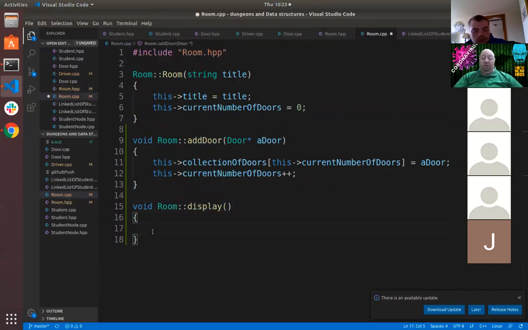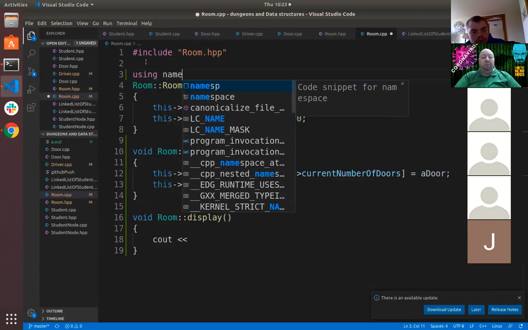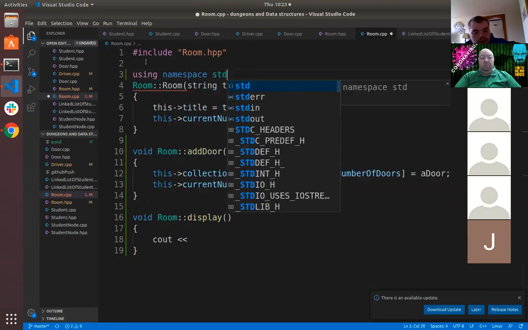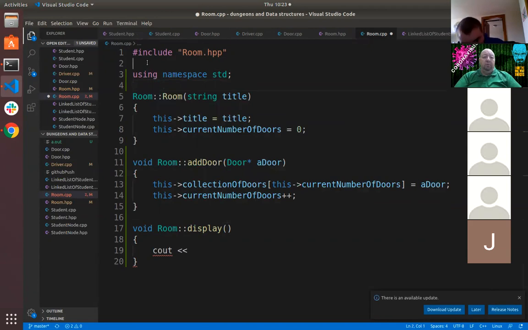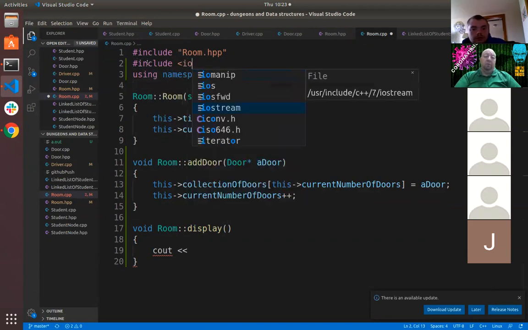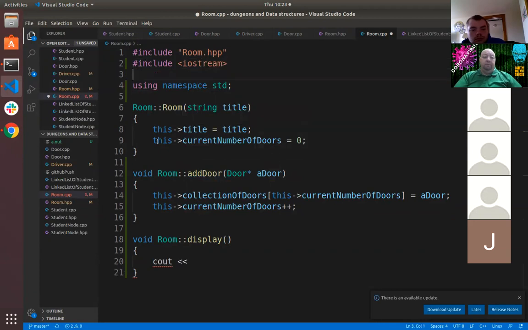All right, so here's our display, and we'll go ahead and say cout this title, and then we'll give it a little character return.